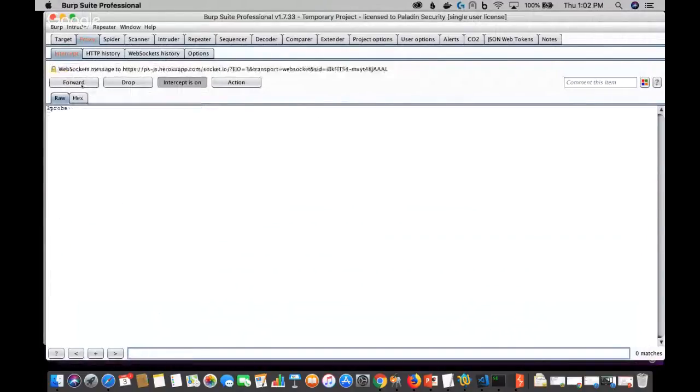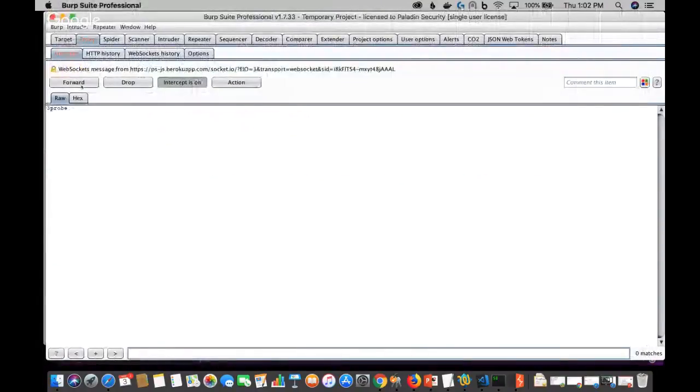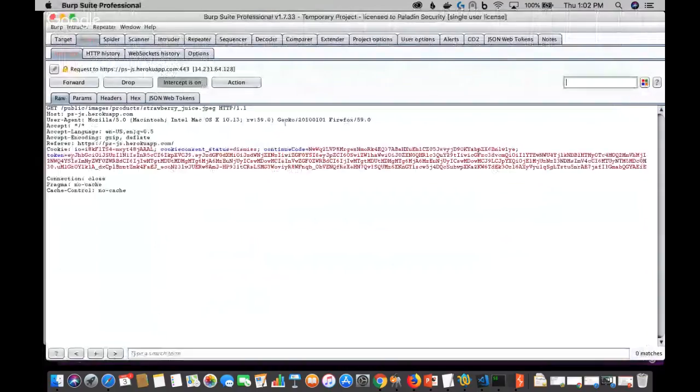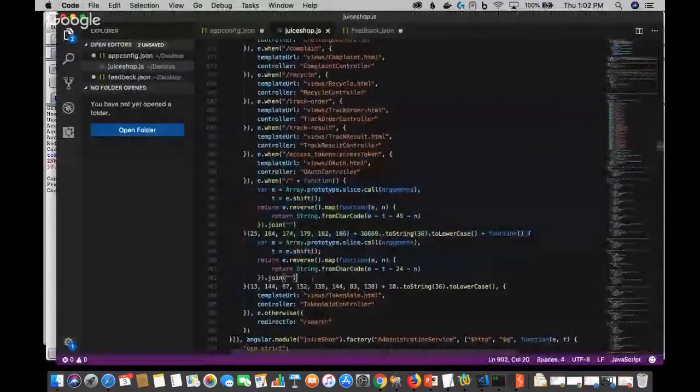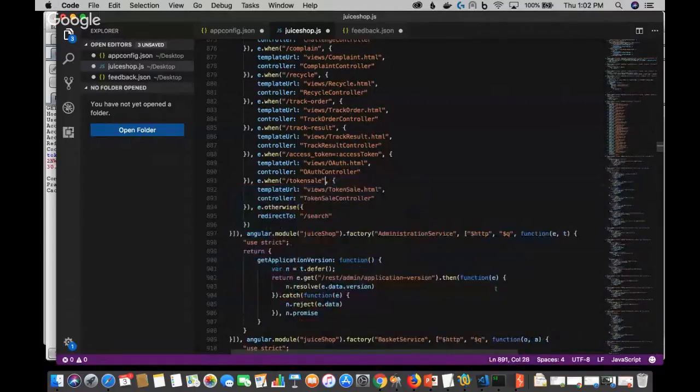All right, I'm demo failing all over the place for trying something hot. Basically, what happened is if I caught this and intercepted it properly, I could just edit this inside of the application, or as it was pushing it back down to the application, and change the route, let's say, to something like token sale. And we'd get rid of all of this obfuscated stuff here. If I caught that, intercepted as it went back to my browser, then I could just access token sale and the client would render it to me and we'd be able to access the token sale.